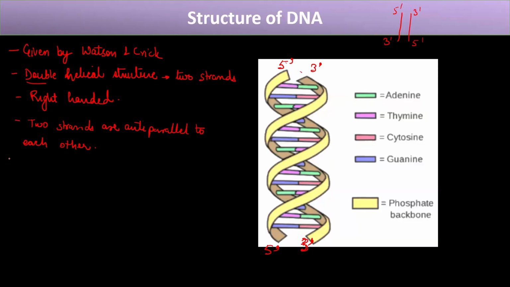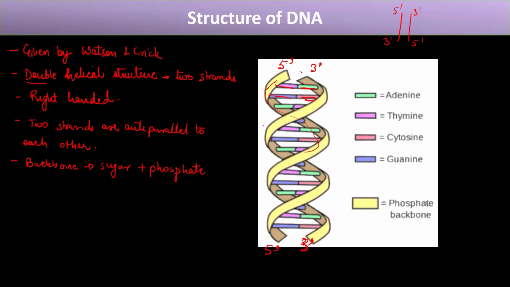Okay. Now, the backbone. This is the backbone. So the backbone of DNA is made up of sugar plus phosphate. And if you remember, I told you that the nitrogenous bases are hydrophobic in nature. So they will be inside, right? They will not be in contact with water. So the hydrophobic chain, or the nitrogenous bases, are these. Okay, these are the nitrogenous bases.